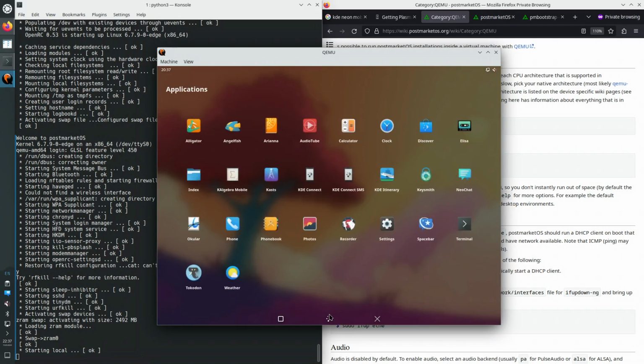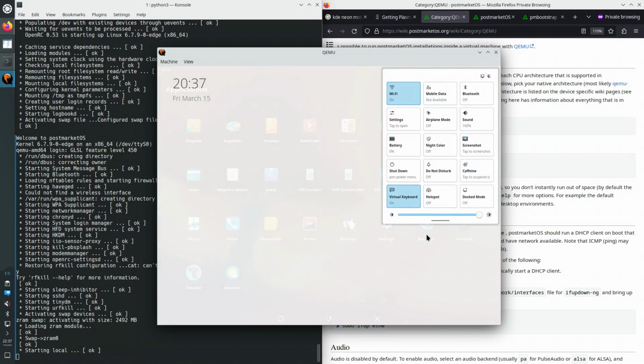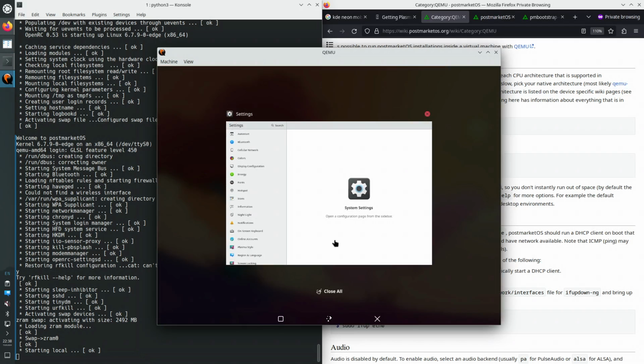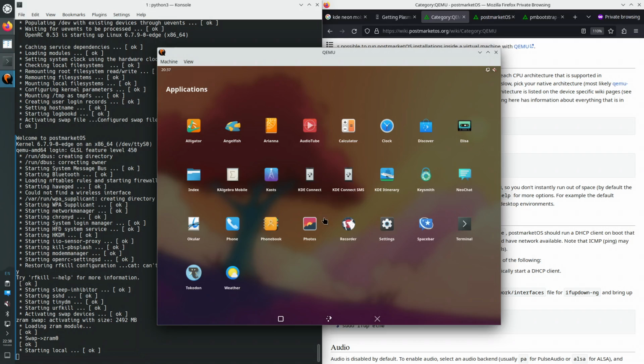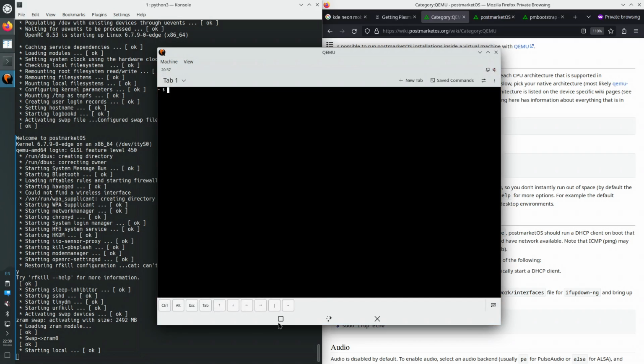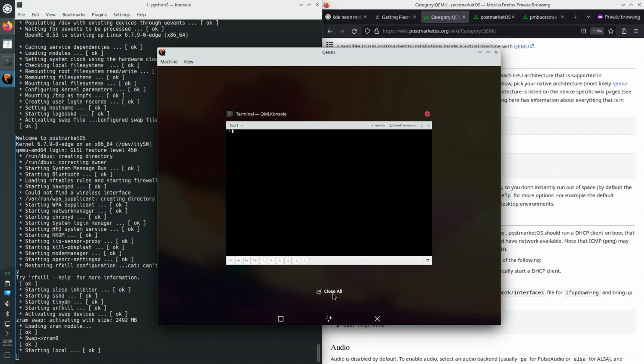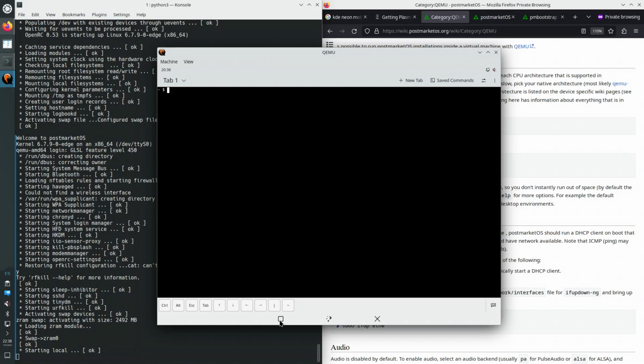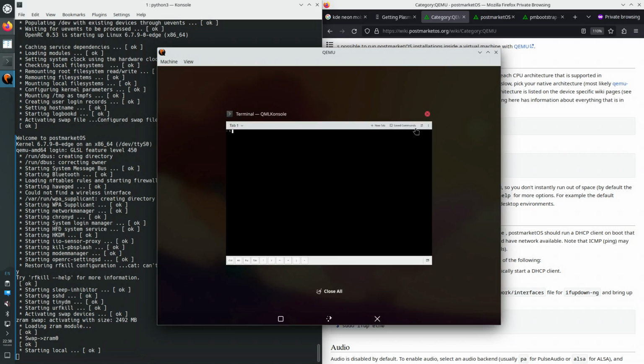Okay, this is the list of applications that are installed. At the top, we have also similarly to Android, the quick settings. From here, we can start the full settings, which is the system settings KDE application. We can close applications by dragging them upwards. This is the QML console. We can close applications by clicking on Close All, Confirm Close All, or from the up list, and then close button.